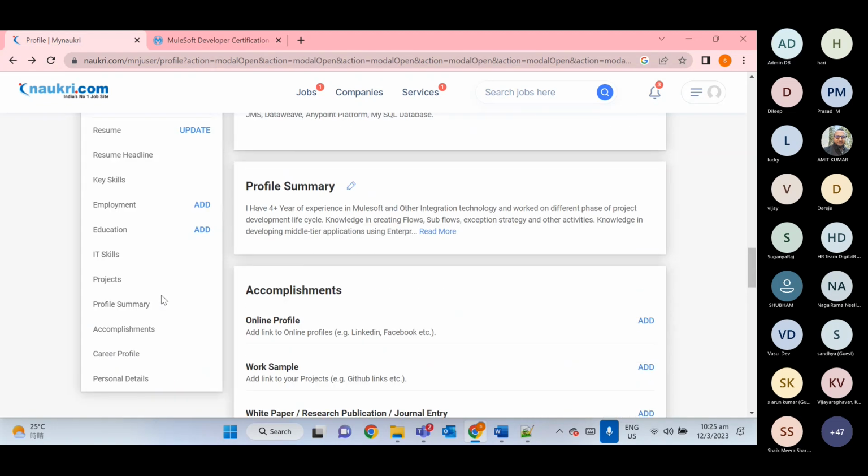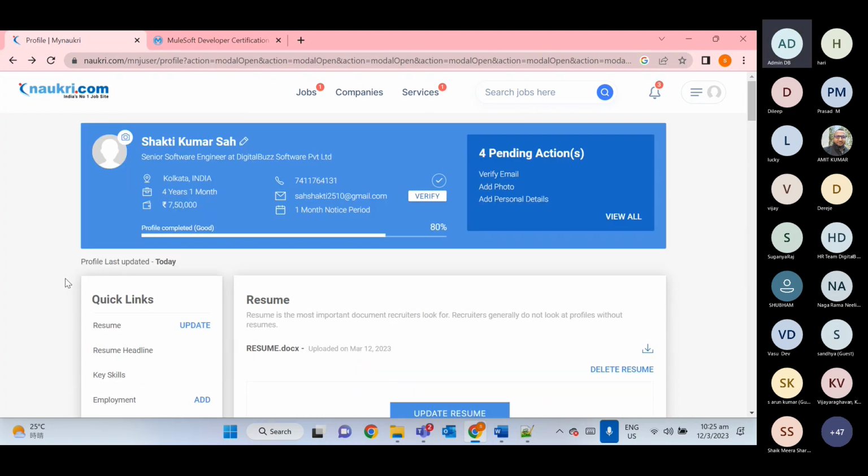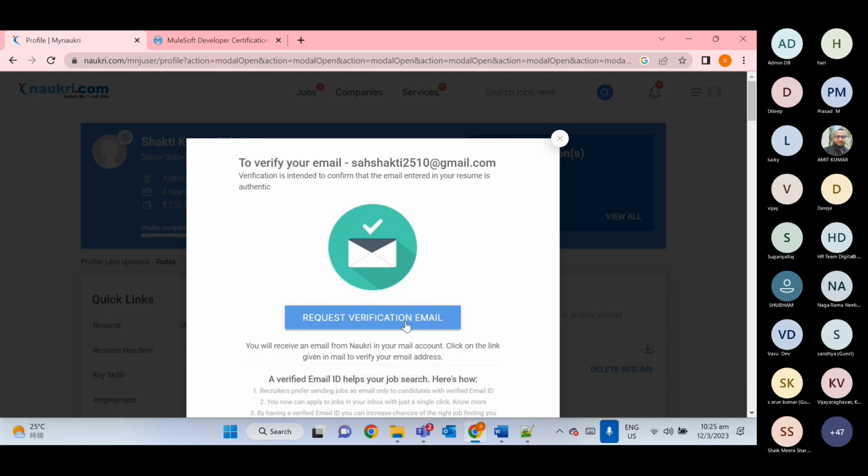So let's see how much percent the profile is completed now. Still it's 80%. So I think after verification it should go up. Let's verify this. You should fill all the details, and you need to make it more than 90%.